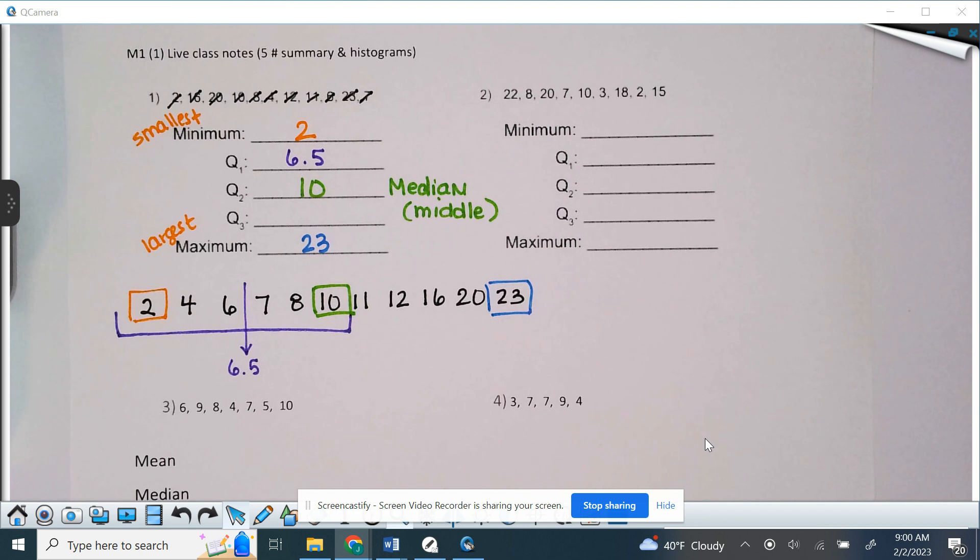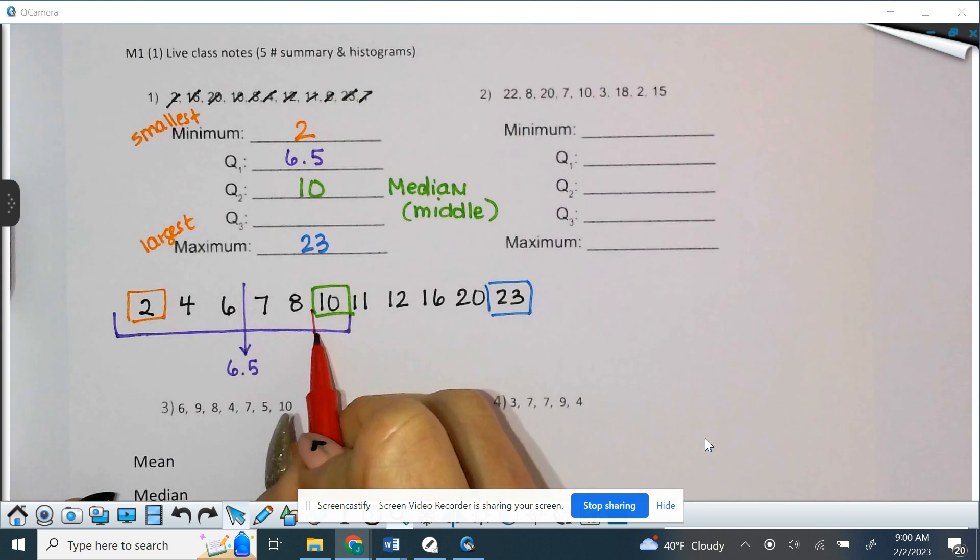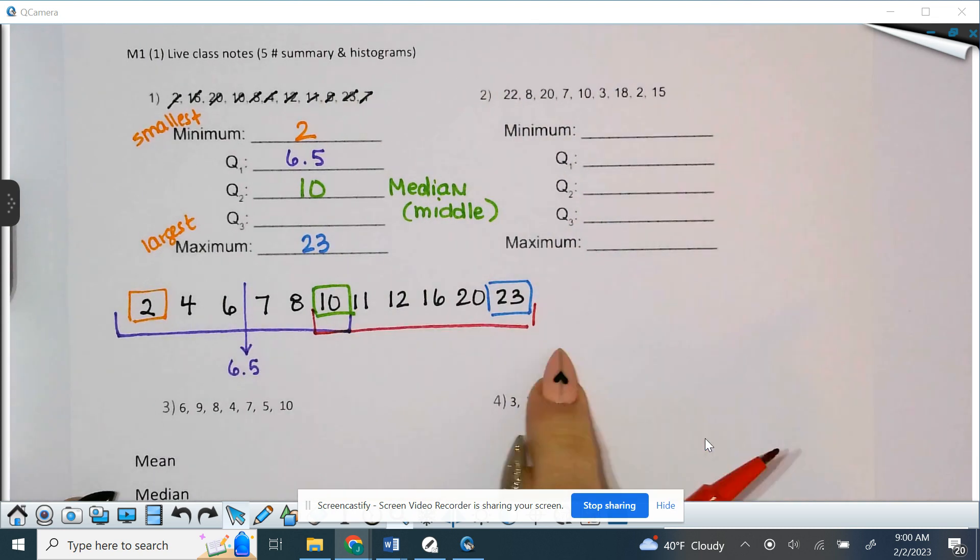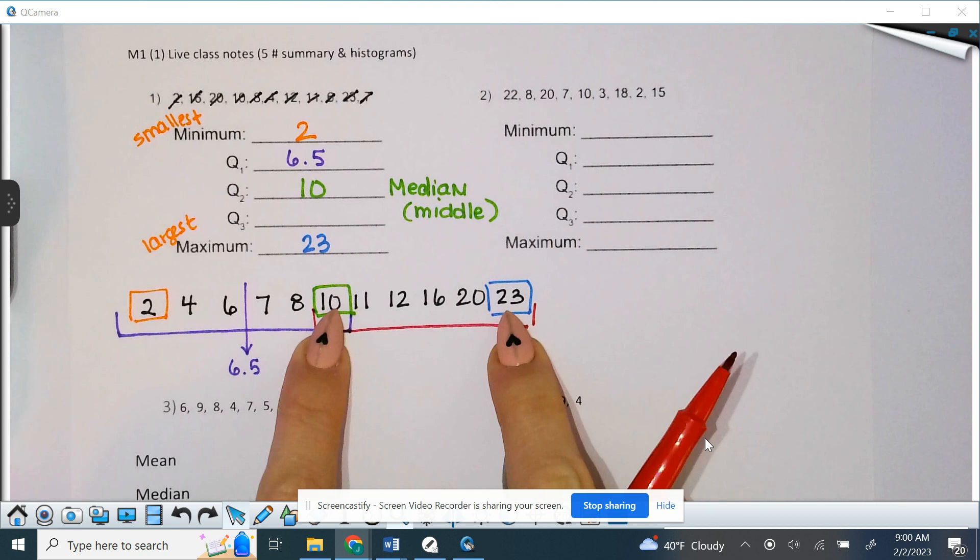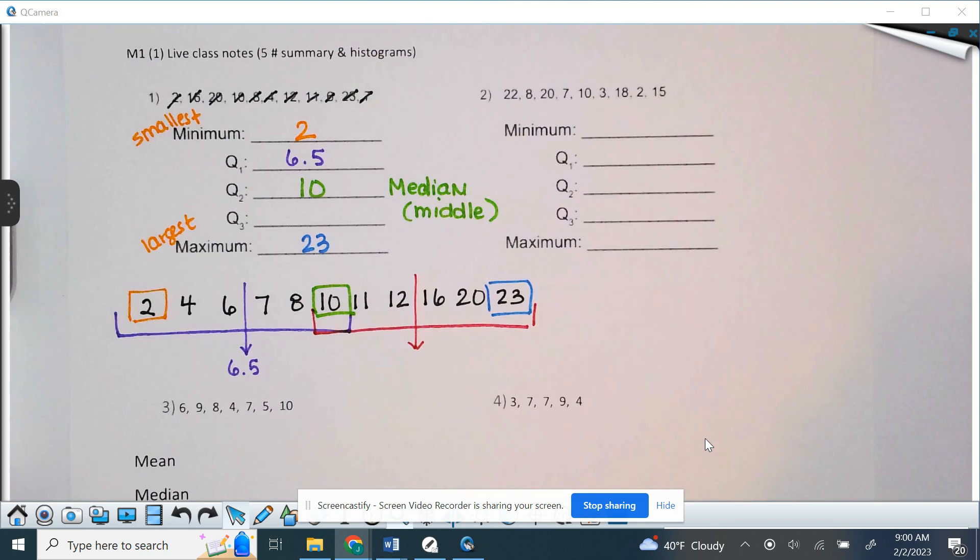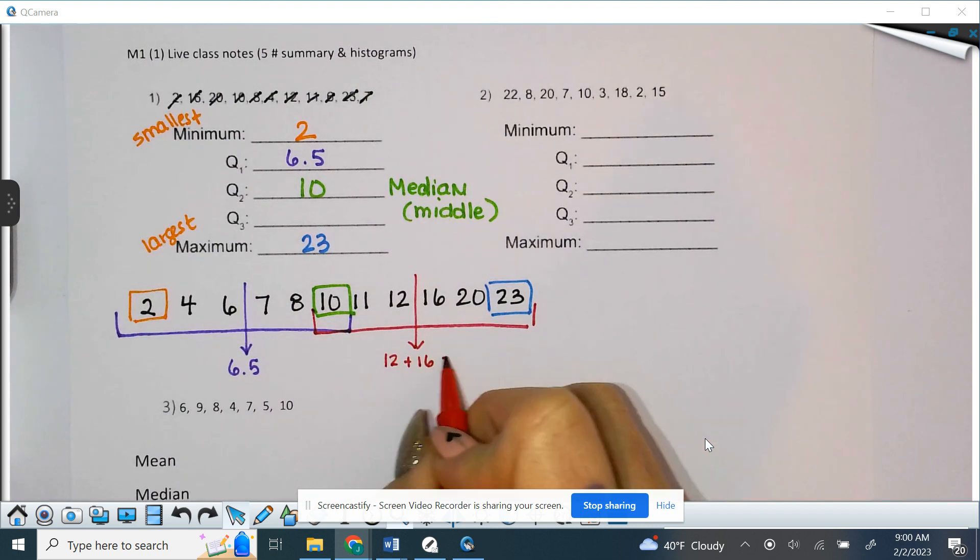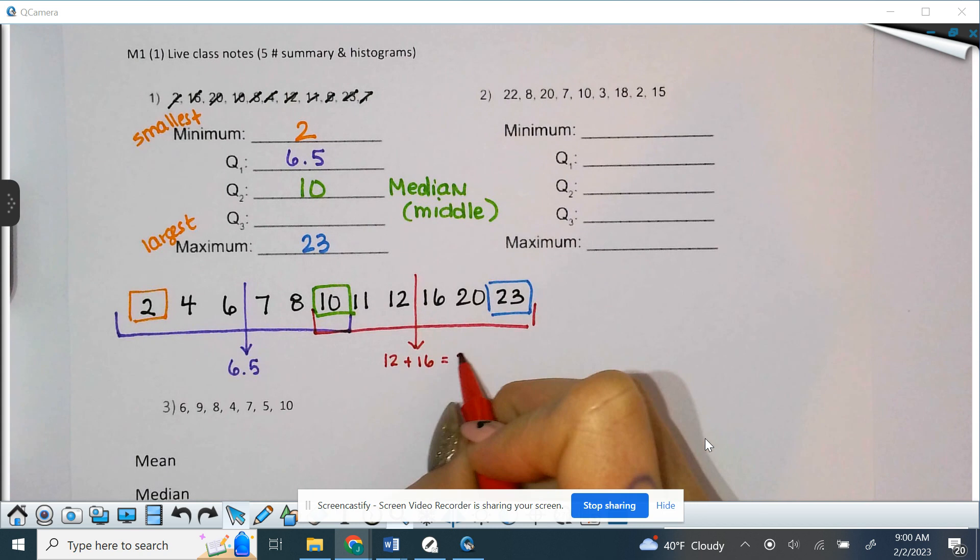So, don't panic. Welcome to high school math. And then your Q3 is going to be the other side. So, the middle of the upper quartile. So, again, you're going to go from here to here. Come in. Middle of 12 and 16. So, if that math doesn't make sense, if you can't visualize it, it's 12 plus 16, which is going to give you 28. Divide by 2. So, the middle number is going to be 14.